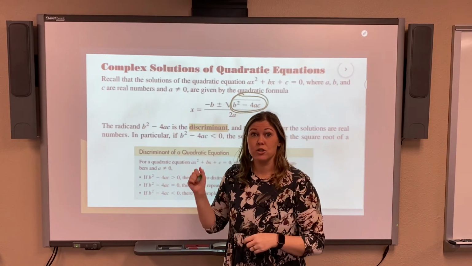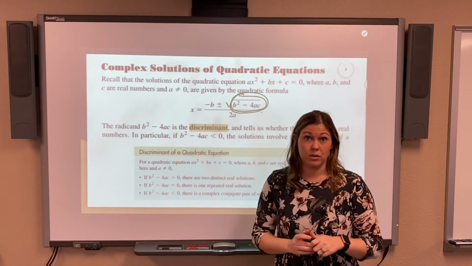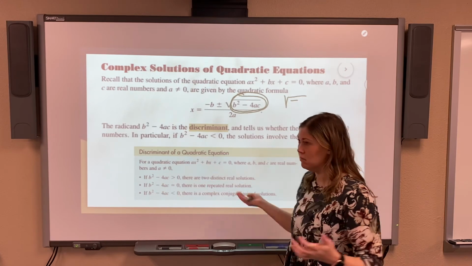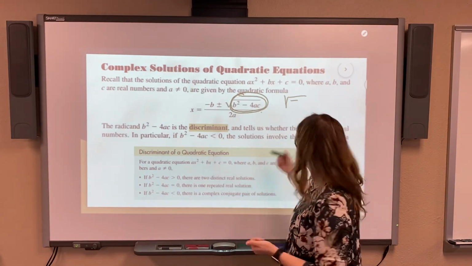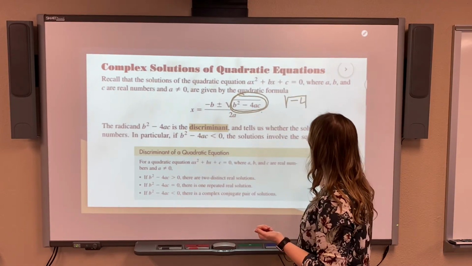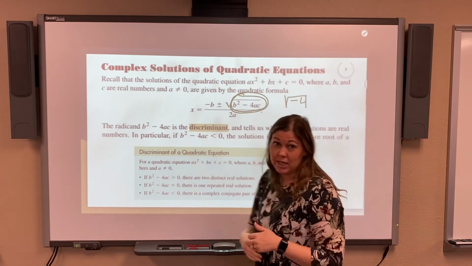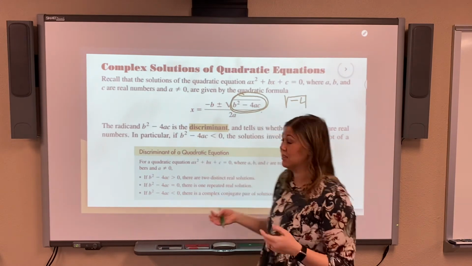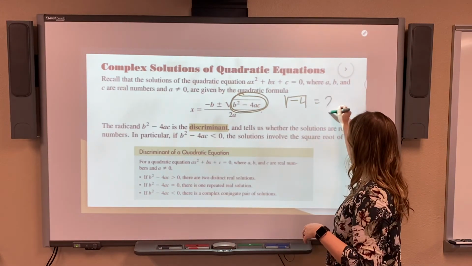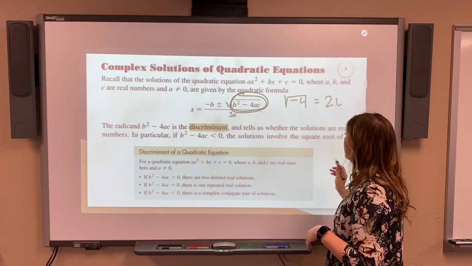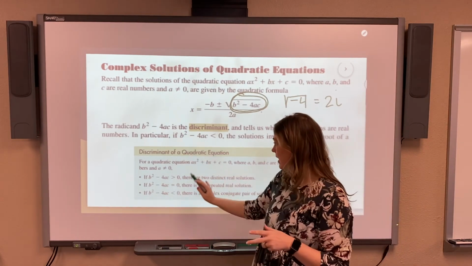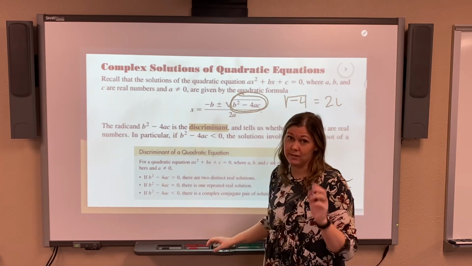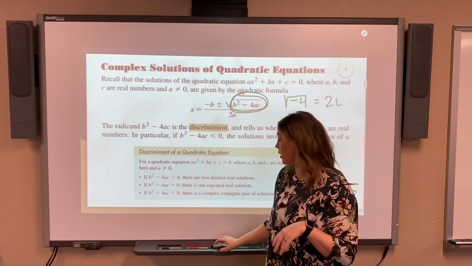And then if you do your discriminant and you get a negative number, well, we can't take the square root of a negative number. So say we got -4. The discriminant being -4 tells us that there is no real solution. It's never going to cross the x-axis. The square root of -4 would be 2i. And so that kind of talks about the why and the how: the discriminant tells us if you have 2, 1, or no solutions for your quadratic.